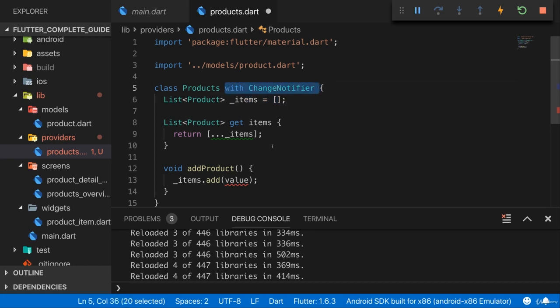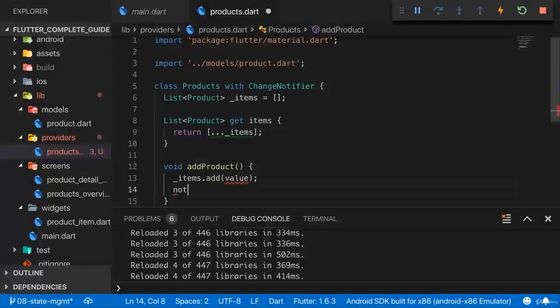And that's why we add this change notifier, because that gives us access to a notify listeners method. Because always keep in mind, this class will soon be used by the provider package, which uses inherited widget behind the scenes. And therefore, it will establish a communication channel between this class and widgets that are interested for us. And we need to let those widgets know about updates that we did with notify listeners, so that in these widgets, which are listening to this class and to changes in this class, are then rebuilt and do actually get the latest data we have in there.